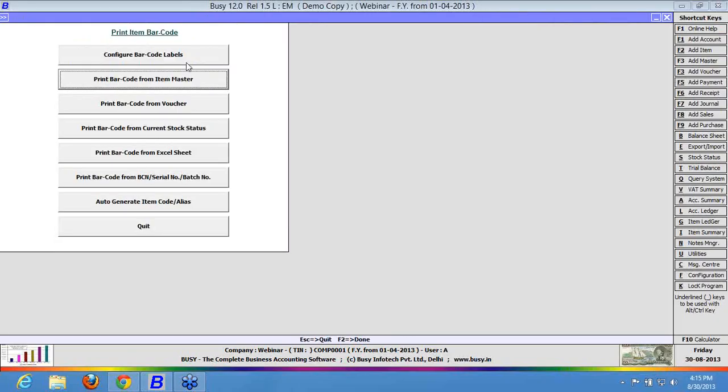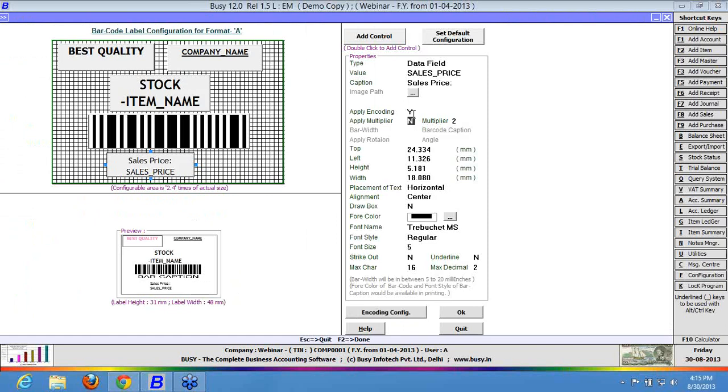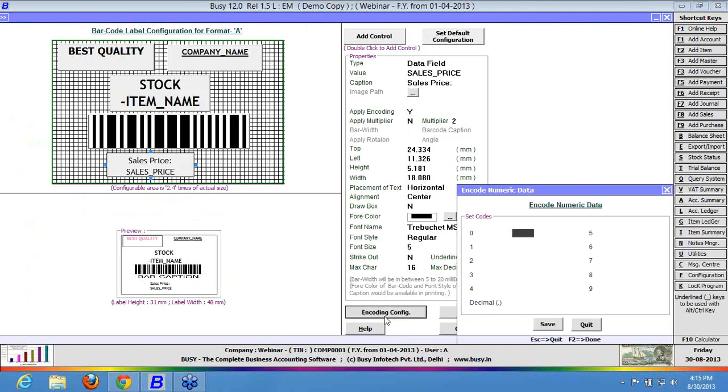We'll come to the barcode configuration again. Let's say you want it to encode. Encoding means values will be changed. How you are going to change it? This is the encoding configuration. So 0 means A, B, C, D, E, F, G, H, I, J. If decimal means K. Like this you can put some coding so that there is a price in the barcode, but it is known to you only. You know how to decode it because you have done the coding. No other person in your organization, the sales guy, or the customer knows the coding. You have the price in your barcode, but it is known to you only. So like this you can also configure.